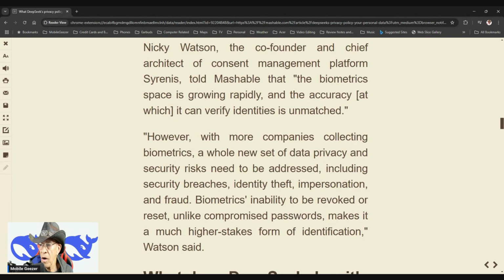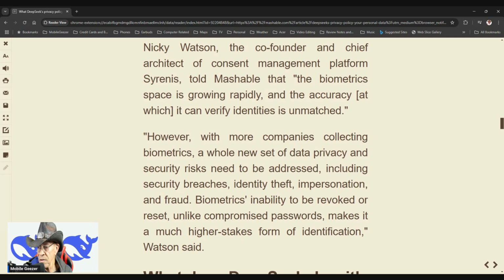Nikki Watson, the co-founder and chief architect of consent management platform Serenus, told Mashable that the biometric space is growing rapidly and the accuracy at which it can verify identities is unmatched. However, with more companies collecting biometrics, a whole new set of data privacy and security risks need to be addressed, including security breaches, identity theft, impersonation, and fraud.